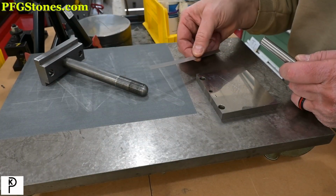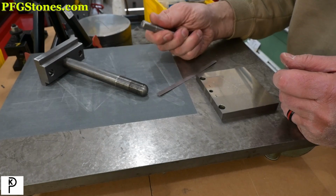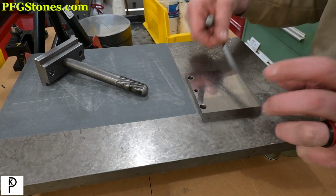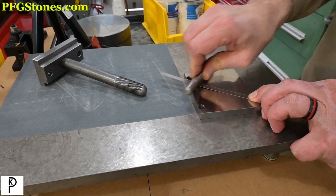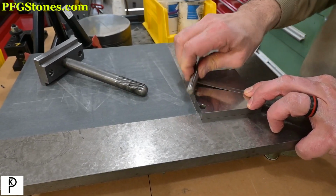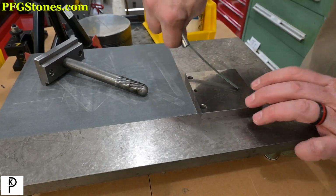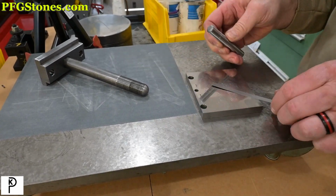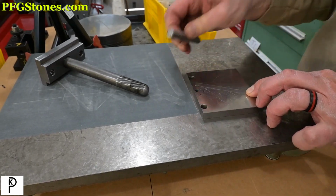Okay, this is our shim. This is a hardened pin. Actually, the ends have been ground on. We don't care about that. And this is a hard piece of A2 tool steel. And we're just going to rub the pin on the shim. And you can already see the burr getting flattened out. That's all we're trying to do here. I guess we could stone it off, but that would be more than we need to do.